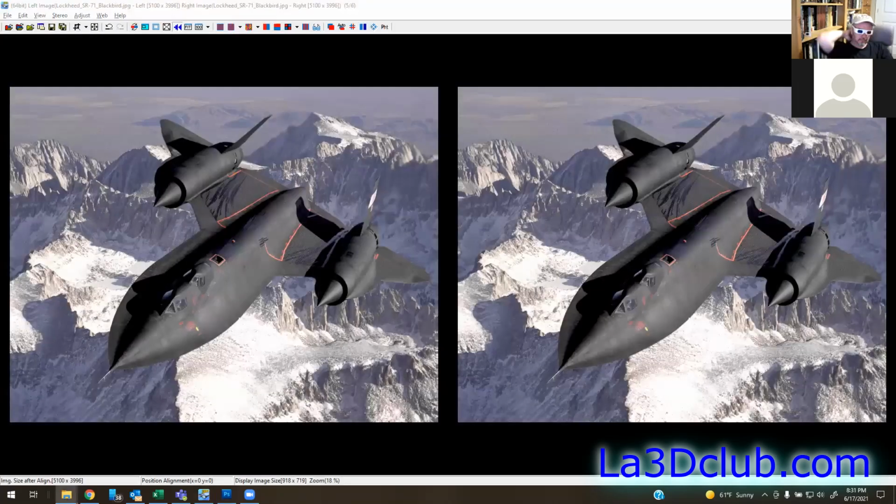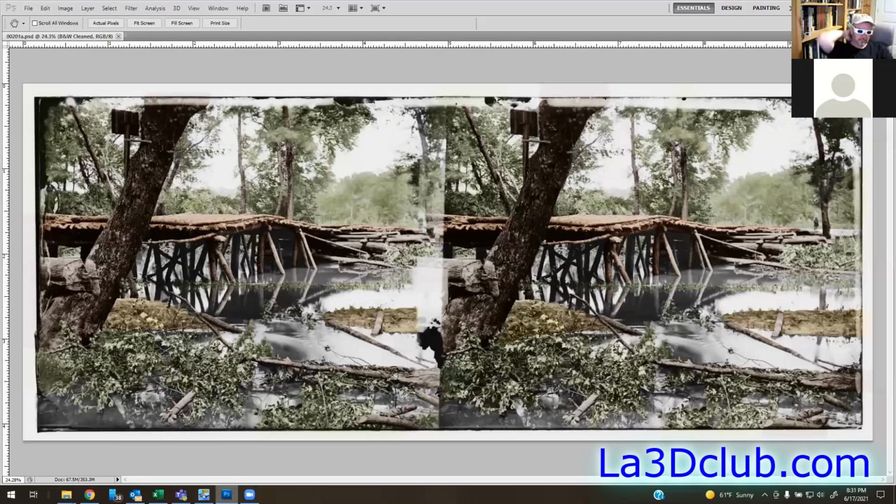Let me open this up again in here. And I'm going to open up some of the ones that we can actually do in color. So the image that we had taken a look at over here, this is one that I hand colored. And again, it took about 3 or 4 days.